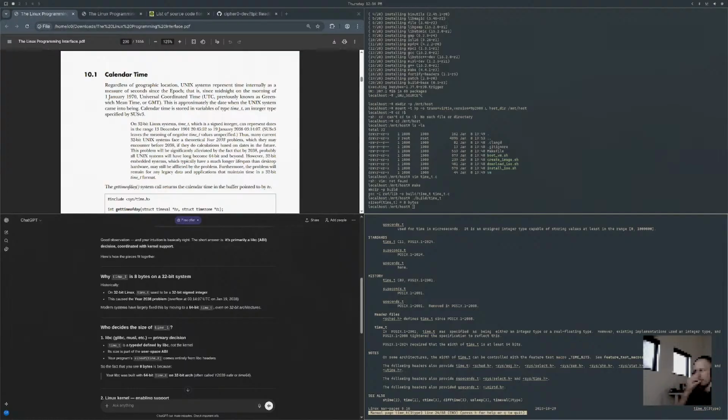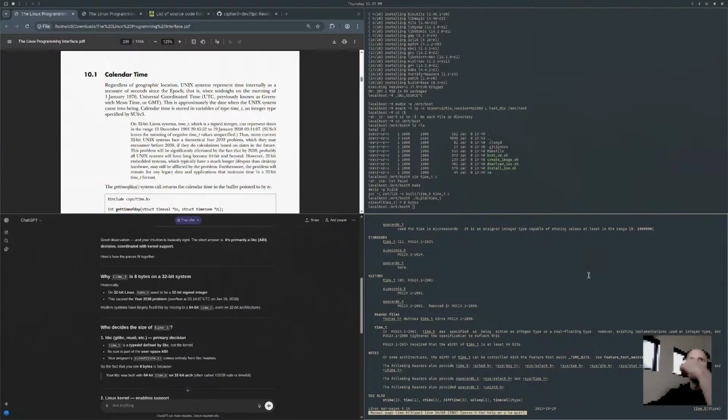History, time, header files, integer type or real floating type. How excessive. In some architectures, the width of time_t can't be controlled with the feature test macro _TIME_BITS. See feature test macros. The following headers also provide time_t: sys/msg, select, semaphore, shared memory, stat, time, types, and utime.